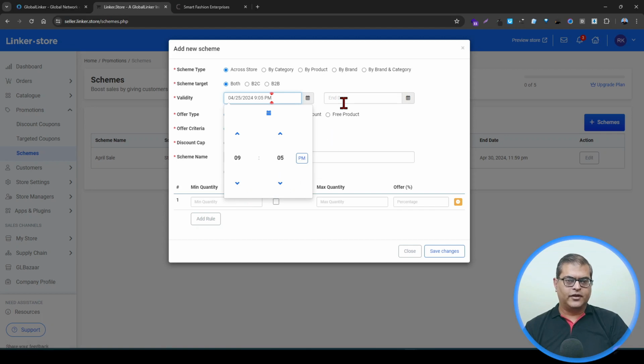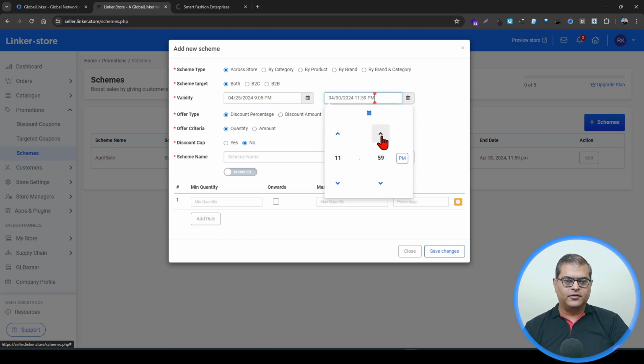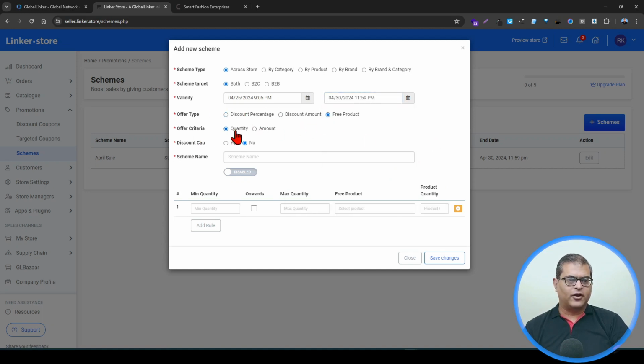Let's see if we can quickly create it so that both the schemes can become active at the same time. And this is where it is going to be 59 p.m. discount. This time we have to select free product. It is basically on quantity, no cap, and buy one and get one free.